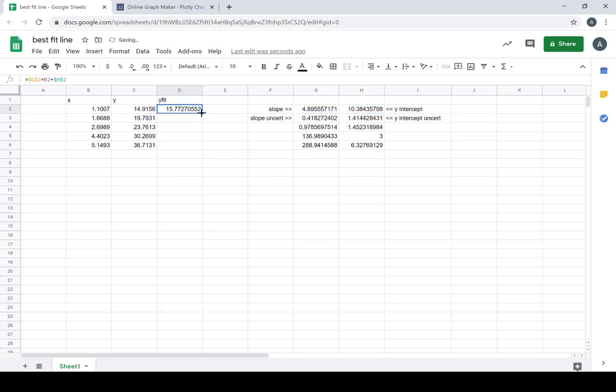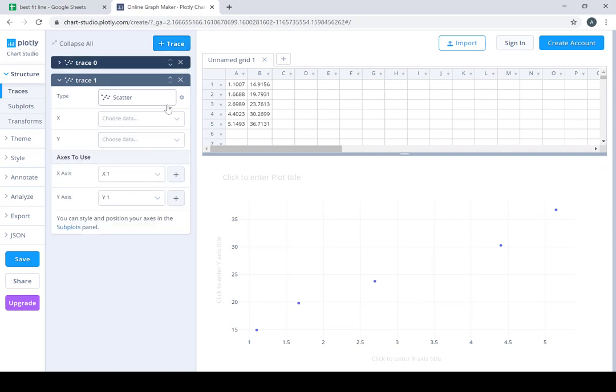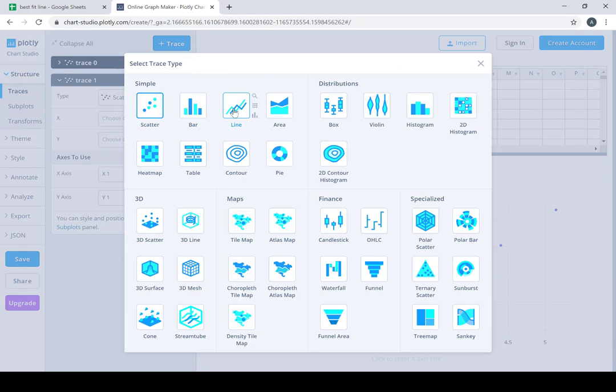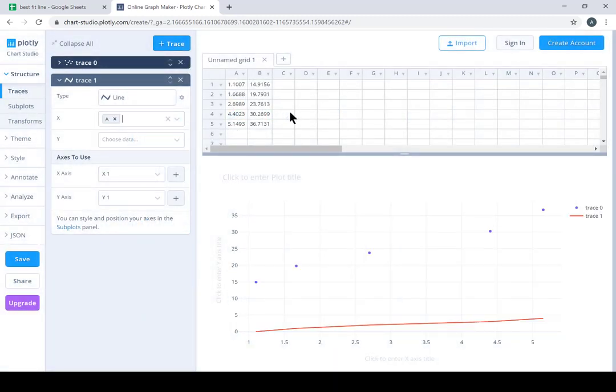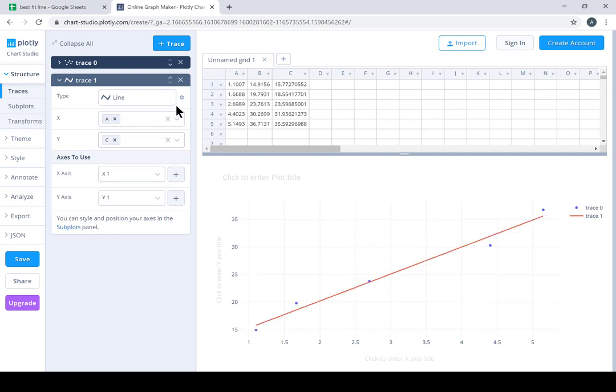So I'm gonna hit enter. If I drag it down now, when I look at these, I still have G2 and H2. This one I do, this one I do. Good. So this will be Y data for the fit. So if we copy it, we can come on back over to Plotly. And we have this scatter plot, this trace on here, and we can add a new trace. This one we'll have as a line because it's our best fit line. And our X data is the same data, A. But our Y data will be C. Awesome. And now we see that we have our points of the scatter plot, and we have our best fit line going right through.